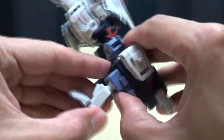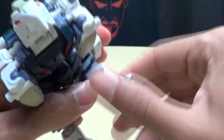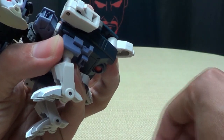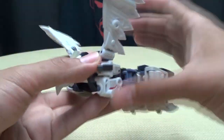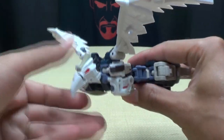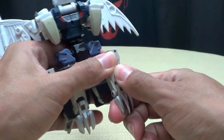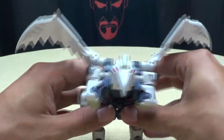You can get all the way back. Good ways forward. You actually get some good side-to-side movement here. The toes can pivot. They only move up that far, and they can pretty much flip all the way back, and that's for transformation. So you can get him into a pretty good flight pose, if you wish. If you have a flight stand, you can plug that on him, get a good flight pose out of him. So there you have that.